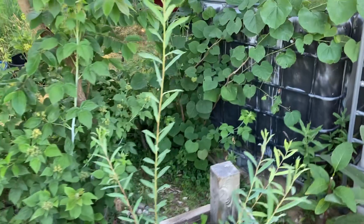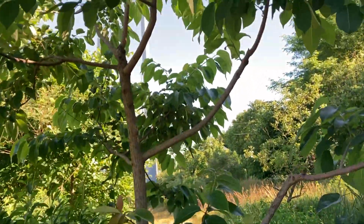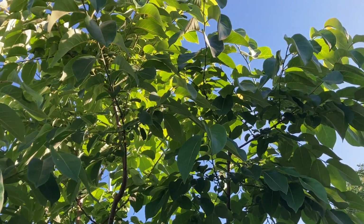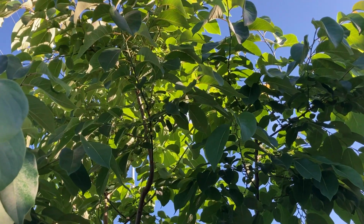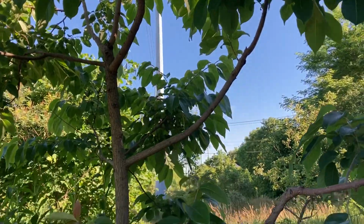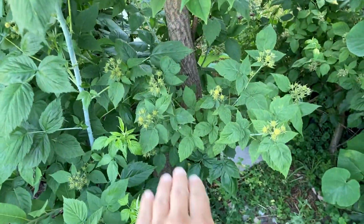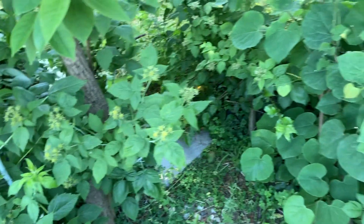So over here, my water tank area, this persimmon tree did have flowers again this year. The flowers are finished now, or basically finished. Quite a few bees visiting those. The flowers have a nice subtle fragrance. Unfortunately, this is a male tree, so no fruit from this one, but it is growing nicely. And then we've got our golden black raspberries sizing up here. In a few weeks we'll be enjoying those.